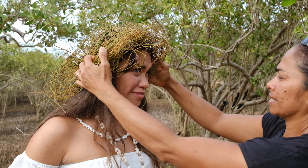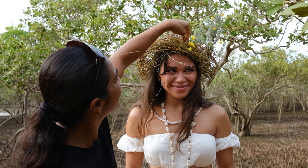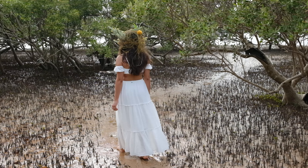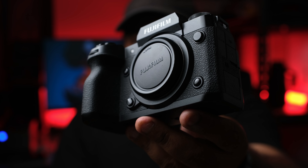Over the next few weeks, I'll be showing you how the Fujifilm X-H2 handles the extreme conditions up here in the Kimberley, both with the weather and the lighting conditions. I'll also be doing a lot of portraits using natural light or available light, as well as strobe lighting. I will also go through many features of the camera.